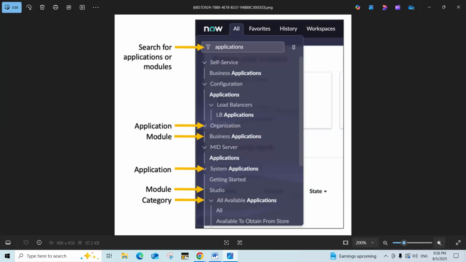And there is another thing called category. The category also looks like an application with an arrow, but it is inside an application, so it is called a category. Category is nothing but categorizing all the modules into one.